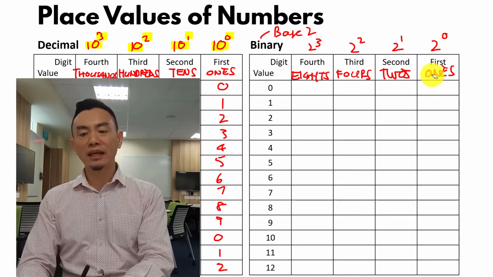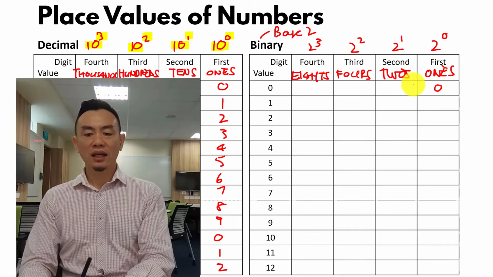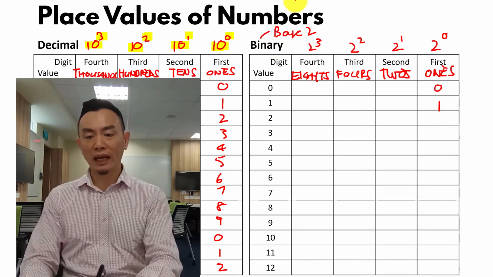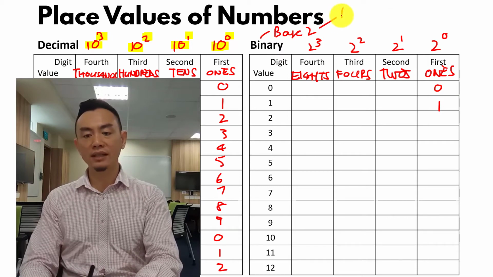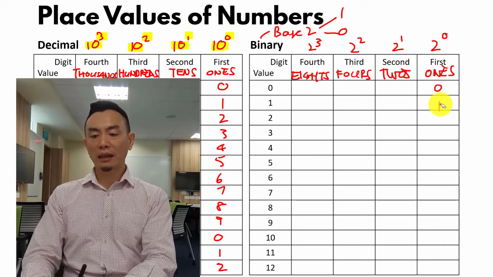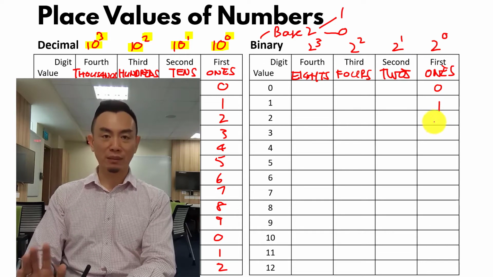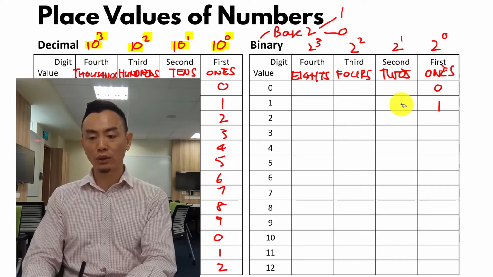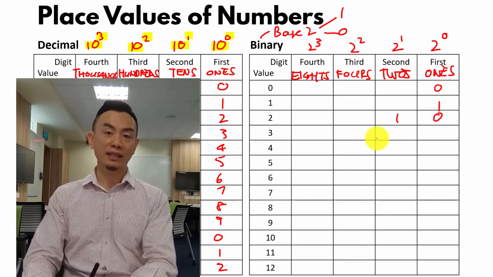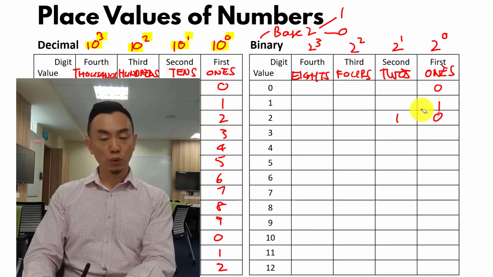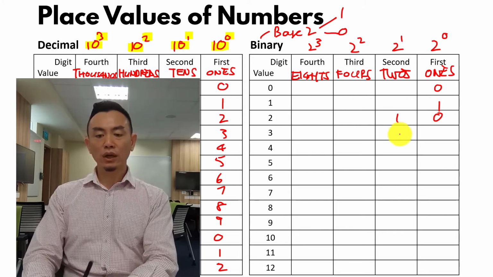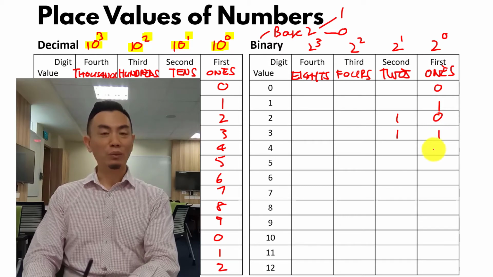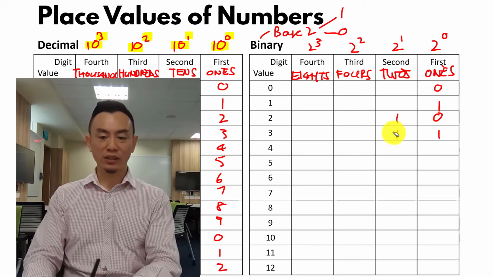Okay, so to represent a 0 is just a 0, yes? And to represent a 1, it'll be a 1. For binary numbers, we only have 2 types of digits, okay? Only 1s and 0s. So when we come to 2, we have run out of symbols to represent it, and so it's a 1, 0. Can you see 1, 0 and 0, 1? So a 1, 0 in binary represents 2 in value. So if you go on, a 3 would be a 1, 1, right? A 2 and a 1 together is 3, right?